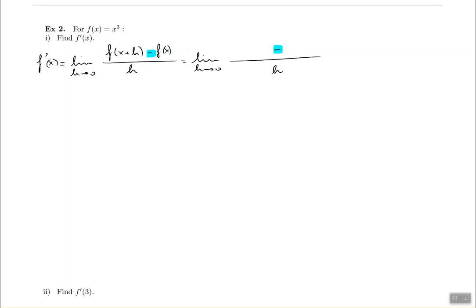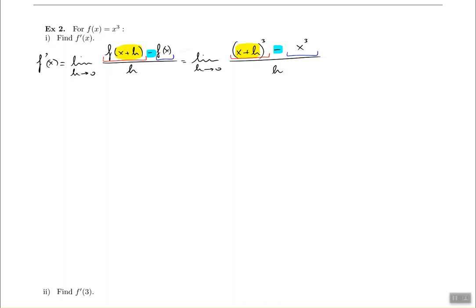And next, let's look at f of x plus h. What does that even mean? The x plus h just literally means put x plus h into the function x cubed. So erase the x cubed and replace it with x plus h, and you get x plus h to the power of 3. So that whole expression replaces the f of x plus h. Next, we want to write down the actual f of x itself, and that function in this problem is x to the power of 3.